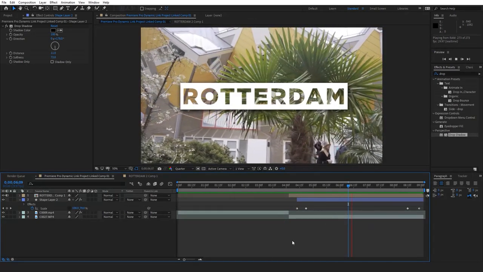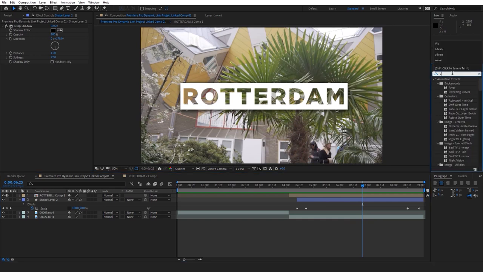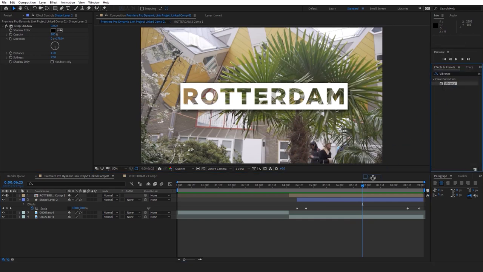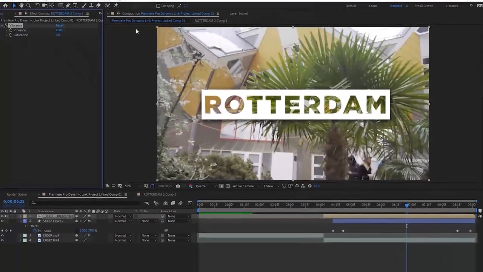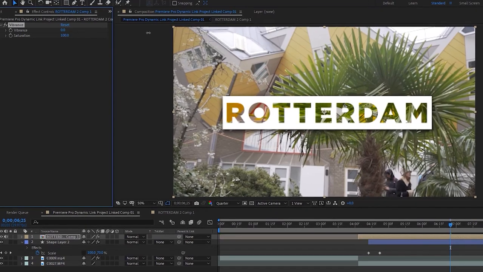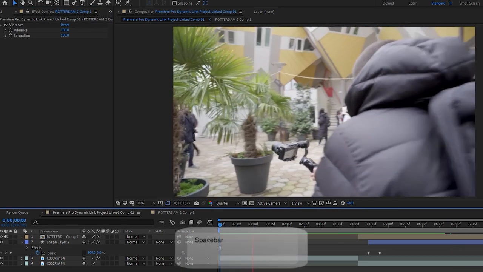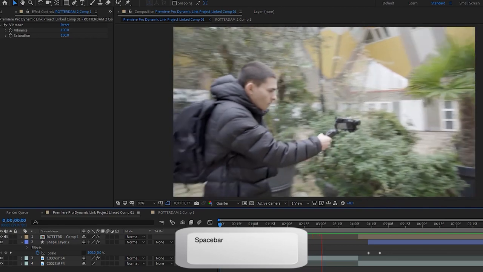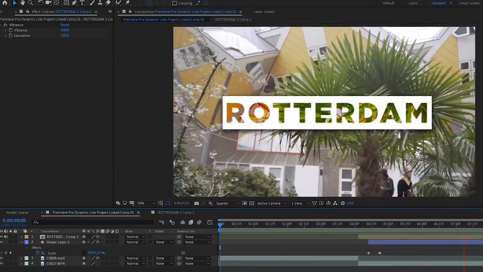And in fact, we could take it a step further. We could literally just keep layering effects on top. We could type in vibrance and drag and drop some vibrance onto this layer right here. If we turn the saturation all the way up, we've got that nice glowing, more colorful text. If we go here now and press spacebar to play it, we've got a very nice title that pops up, and it looks nice and colorful and overall is very standout-ish.